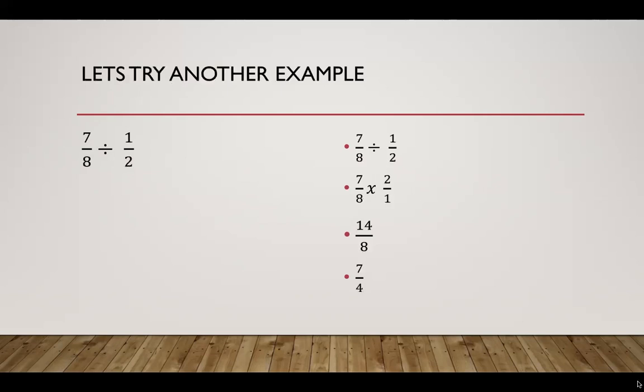Let's try another example. Here we have 7/8 divided by 1/2. So keep it, 7/8 stays the same, times, change the division to a multiplication, 2/1. 1/2 is 2 flipped, but it still makes sense to have the 1, even though the 1 doesn't really mean much. So 7 times 2, we multiply straight across, is 14, and 8 times 1 is 8. So we have 14/8, and like I said, this answer is technically right, but we do have to simplify. So divide them both by 2 again, and we get 7/4.